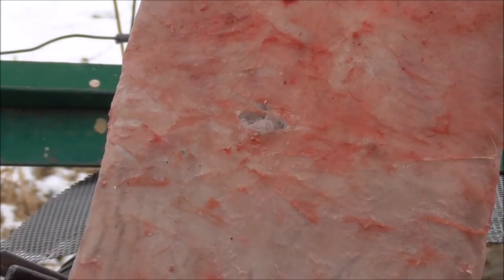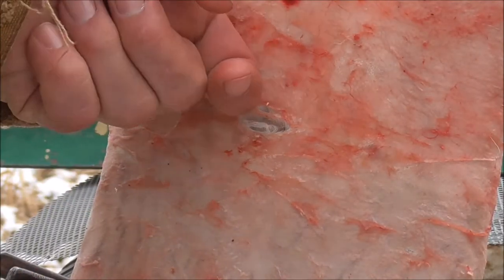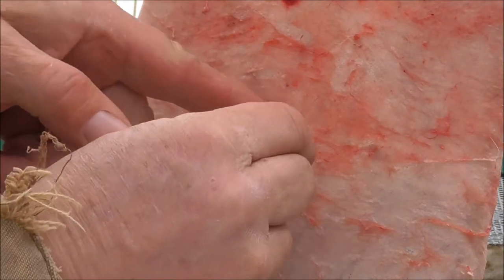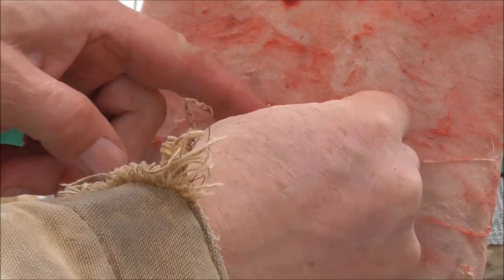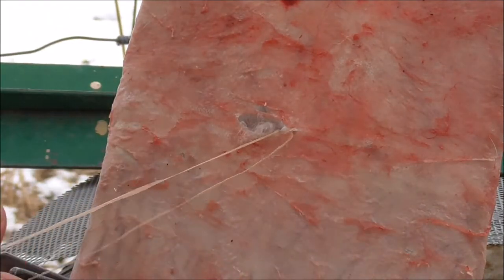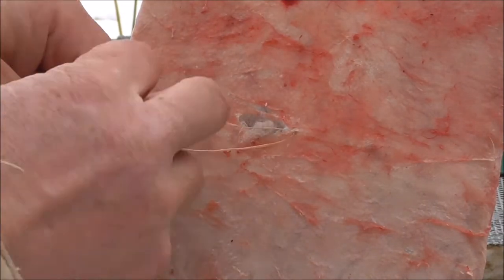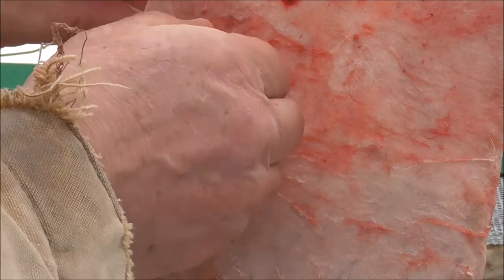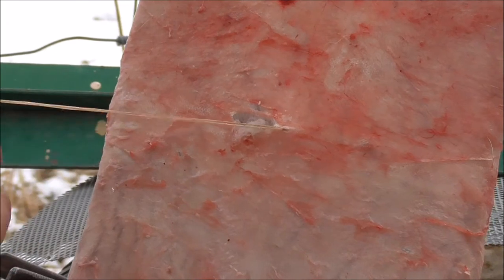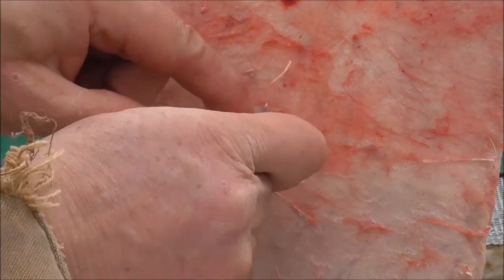Okay, when you're sewing up a hole here, you don't want to go from the fur side this way, because you pull hair through with it. So what you do is you poke it through from the skin side only. Poke it through there. Tie a knot in it. Dental floss works really well. This is what they call artificial sinew, which is basically the same thing, only whiter. I like it because it's brown.